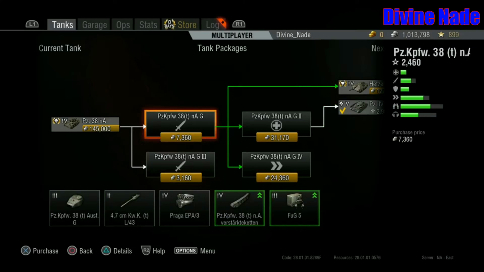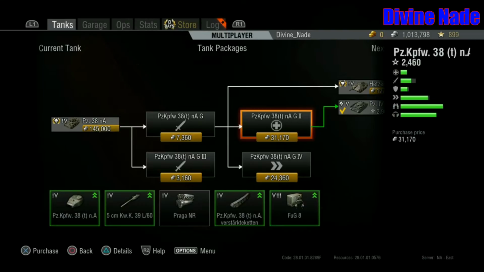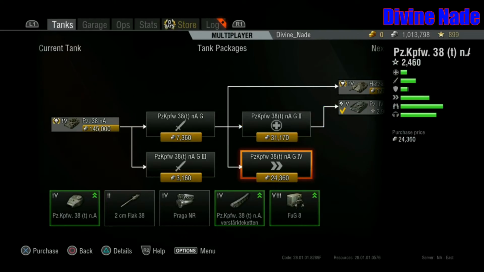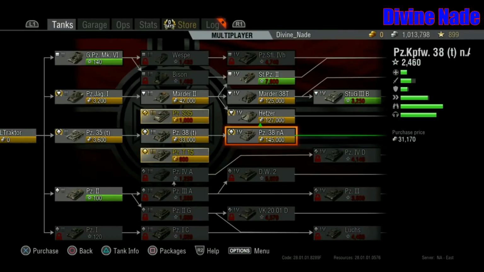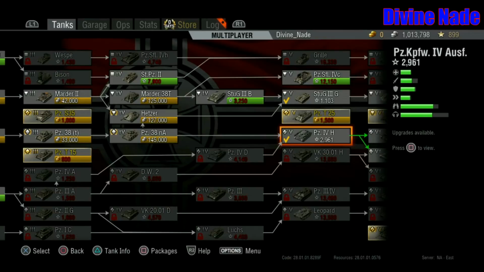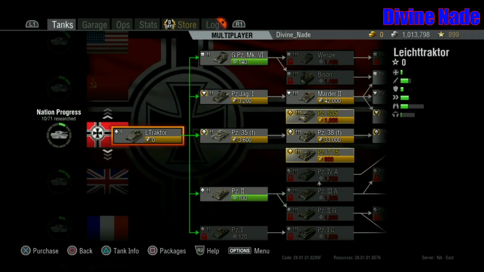Wow, the tier 3 turret has more armor than the tier 4 turret. I didn't even notice that. But yeah, on the PZ38 NA, here's the one that has less attack damage. Now these are all decent tanks. I'll be reviewing them. Next review, I'm probably going to go with the Lowe tractor.